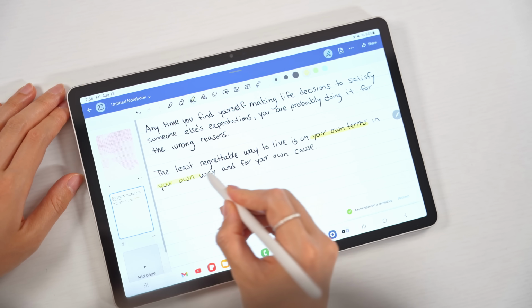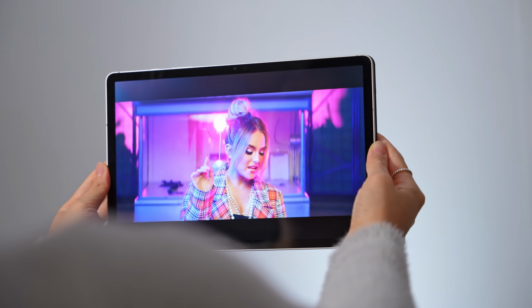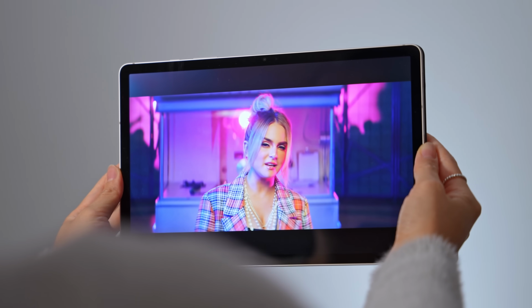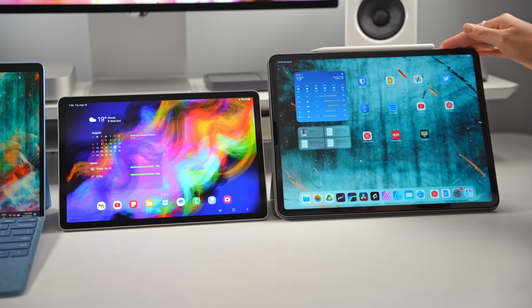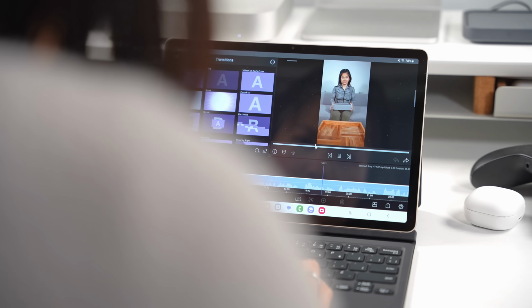Third, Android tablets in general have a very poor reputation when it comes to tablets. A few years ago, I'd say, yeah, it's probably deserved, but things are slowly getting better. Apps like LumaFusion, Clip Studio Paint, and GoodNotes are all now on Android, and that's great news if you're trying to do more than just watch stuff on these tablets. Of course, the iPad is still king when it comes to pro-level apps, and as a content creator, it really is the better choice thanks to its massive library of creative-focused apps. But hey, progress is progress.